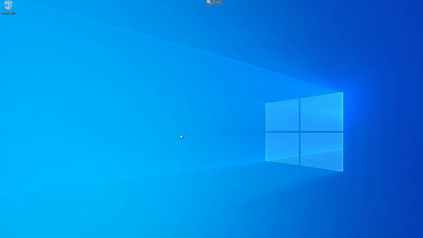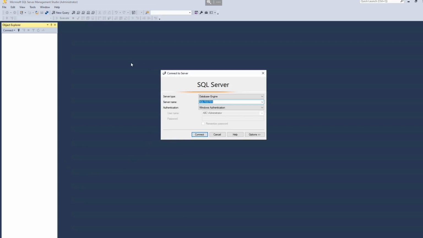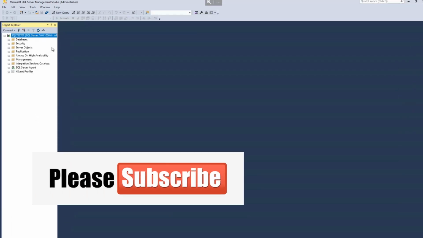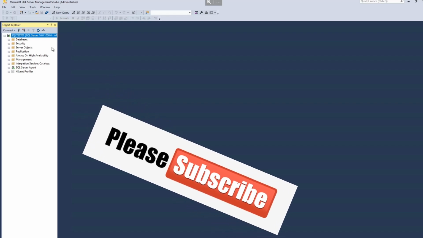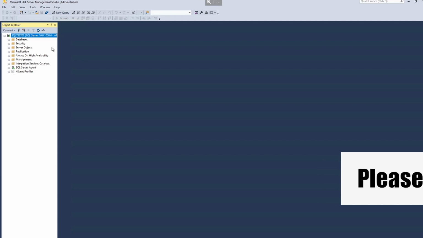But for this tutorial, I'm just going to go ahead and install it on SQL Test 02, so that if we need to connect, we can have it right there. So right now we're connecting to SQL Test 01, and we're connecting as ABC administrator. As you can see, we're able to connect successfully. You're going to go ahead and set up the SQL Management Studio on the SQL Test 02. Then we're going to come back later and start the installation of window clustering on both servers.